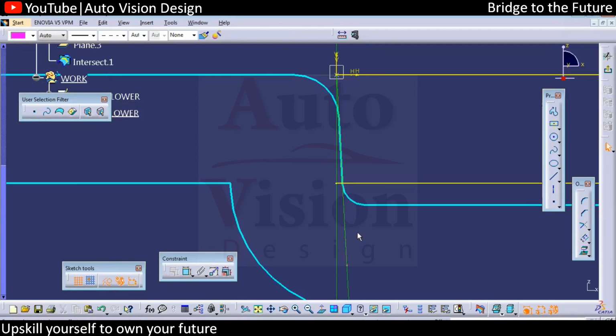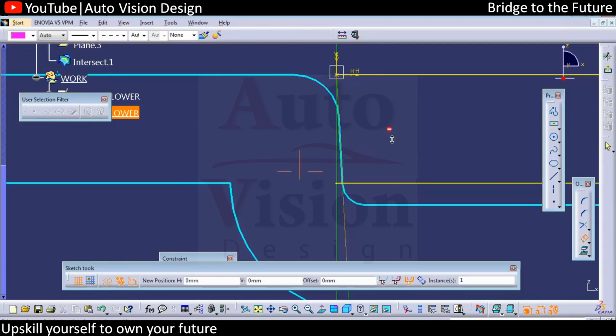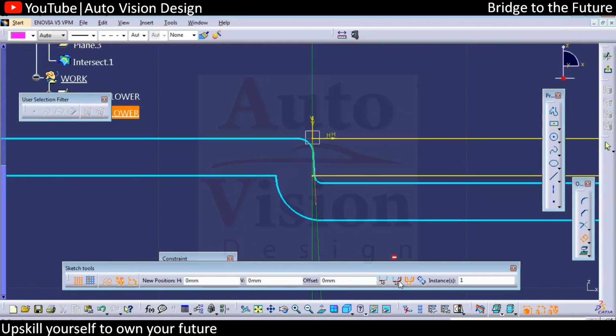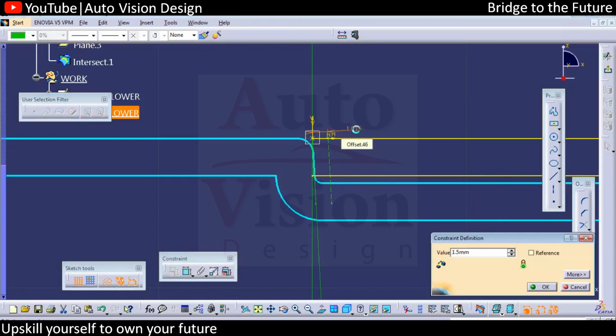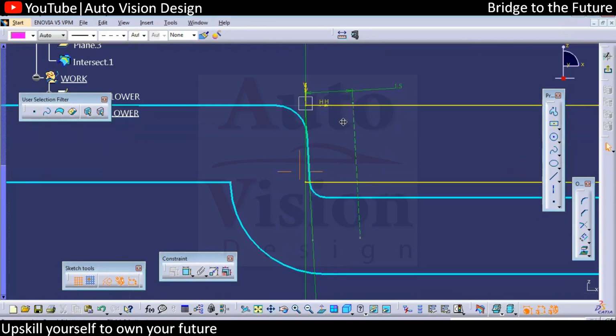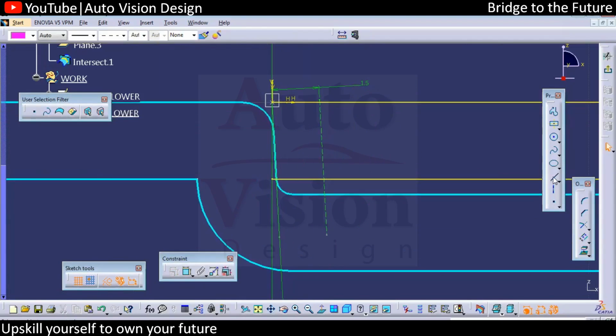We'll offset this line by whatever gap we require. So we require 1.5 mm gap or 1 mm gap that we can take, and from this point we'll take an intersection. From this point to this point we'll take an intersection point.